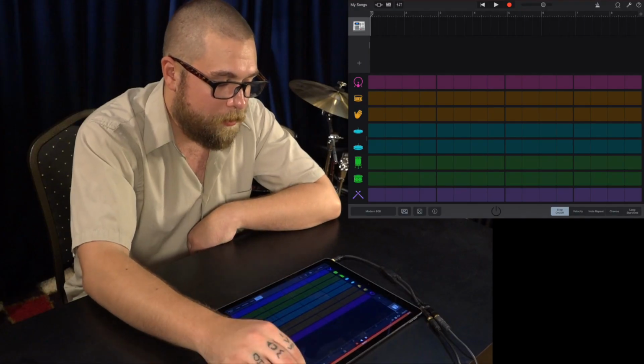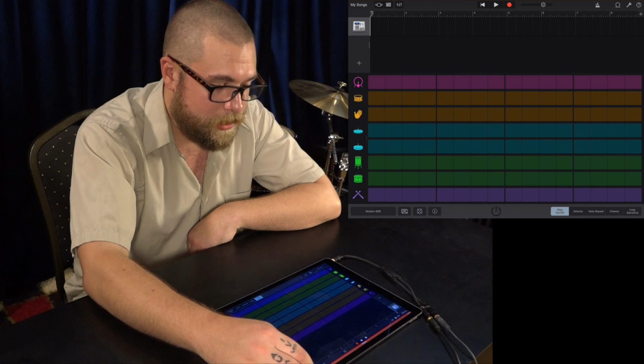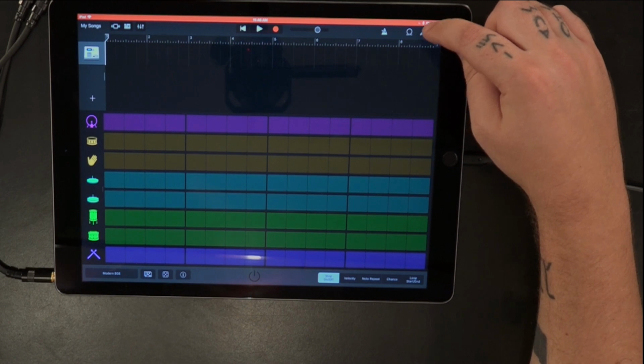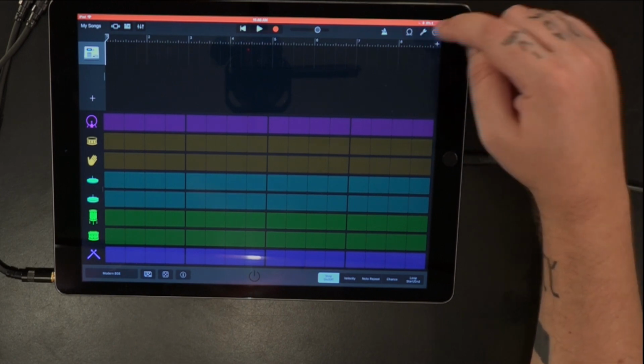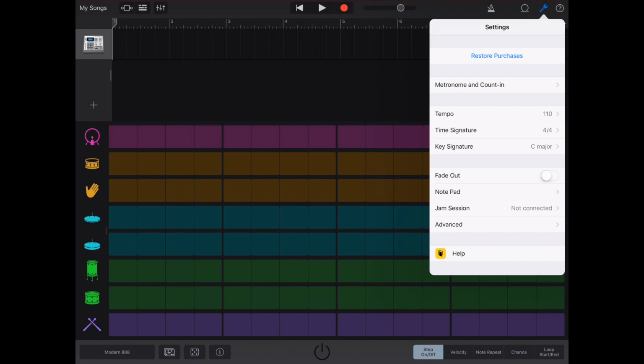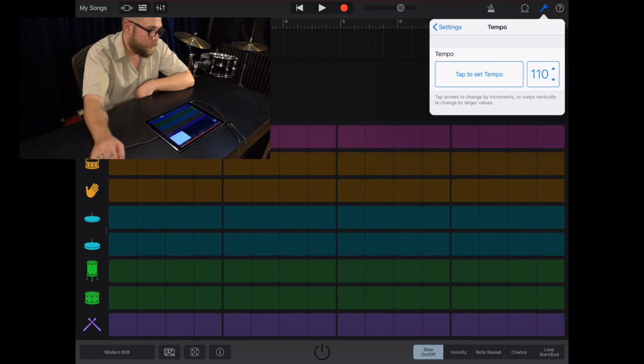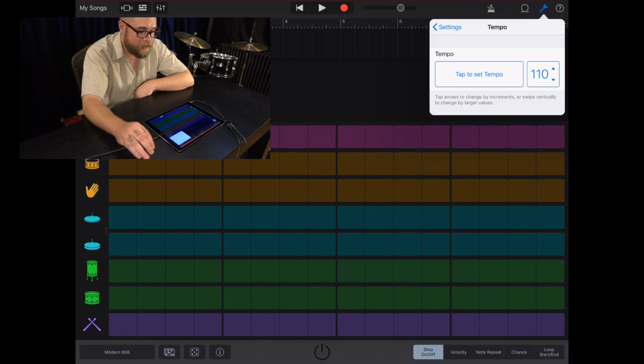But before we make any music, I'd really like to just talk about how we determine tempo and things like that. So when we open up our piece and it's just the beat sequencer, we can go to this nice little function right here on the right-hand corner. It looks like a little wrench. We click on the wrench and it opens up our settings page. Now we see a few different things here. First, let's click on tempo. Tempo, as we know, is the speed of our piece, our composition. And there's 2 ways of setting your tempo for the piece. There's the tap tempo function, and then there's just scrolling and picking your BPM manually.